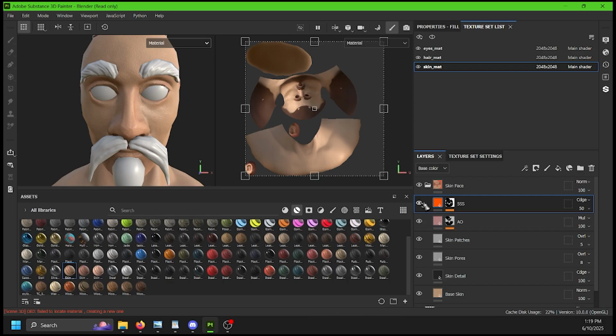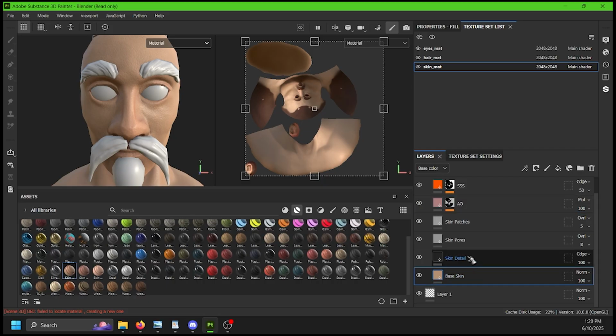You can see here is the little bit of blush on the nose. This one is a multiply layer, so it's going to darken. This is a darkening in the crevices of your character, you can see. This is the base skin color. These ones are quite subtle, but you can adjust them if you'd like.